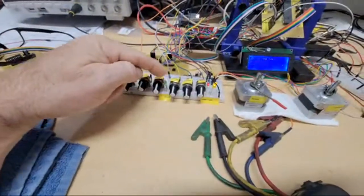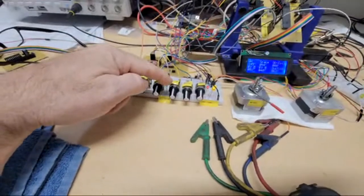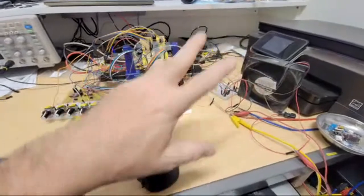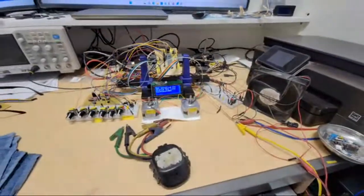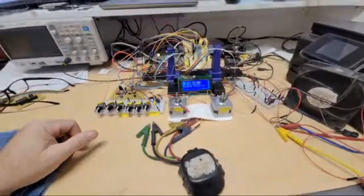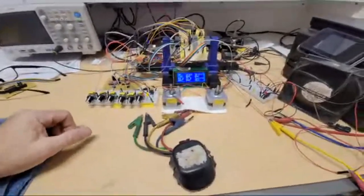And the indoor fan is off. This is the indoor fan. I forgot to show you that. And then it's speeding up the outdoor fan because it's in heat pump mode. You're using the outdoor coil, so I just need to drive the outdoor fan faster. So that's what that's doing.